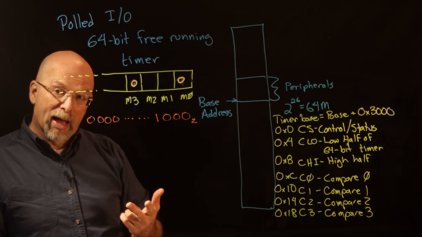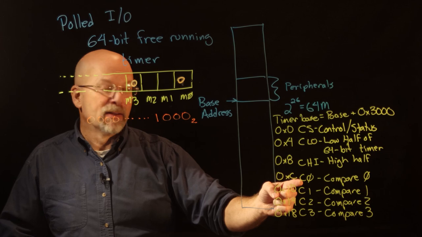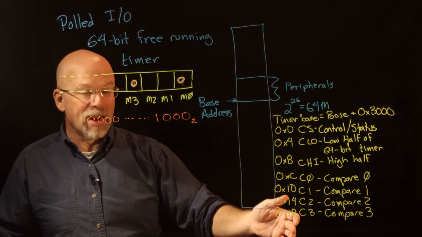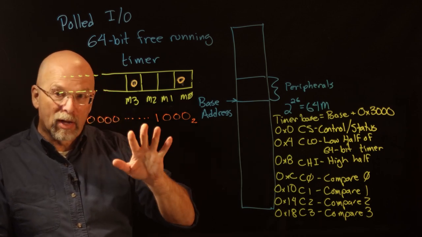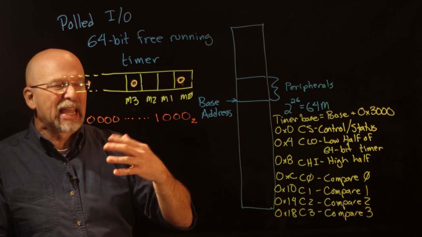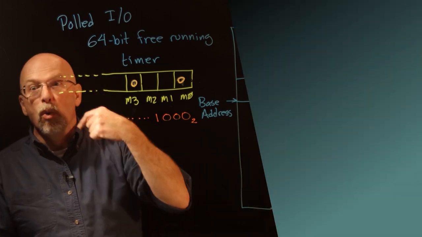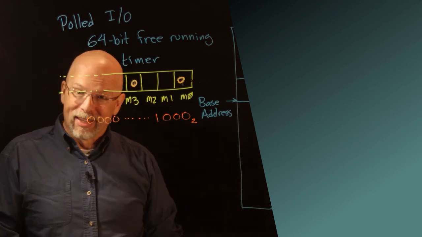So what we're going to talk about is the ability for hardware to tell us, hey, we've got a compare that has matched. One of these compare registers has matched. You need to service our hardware so that you can take care of whatever it was that you had set that compare register for. The hardware will tell you. Don't worry about polling us. We'll learn about that in the next episode.